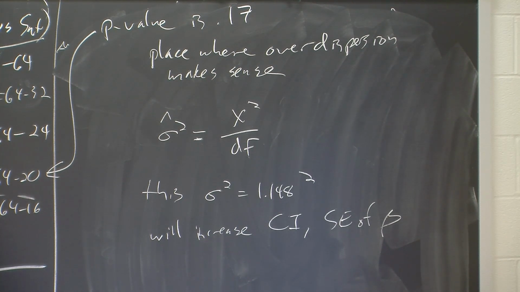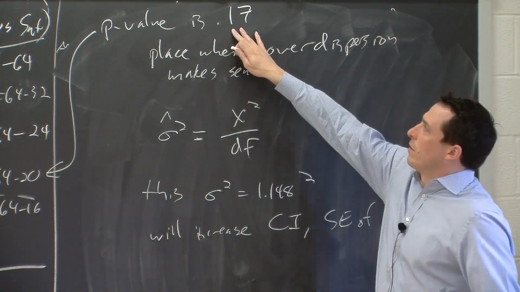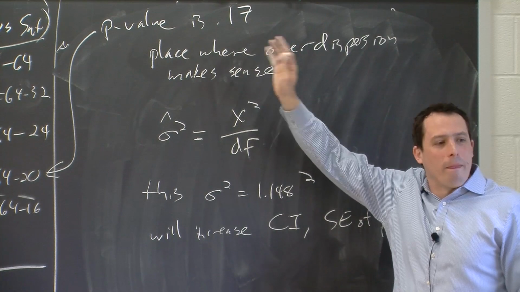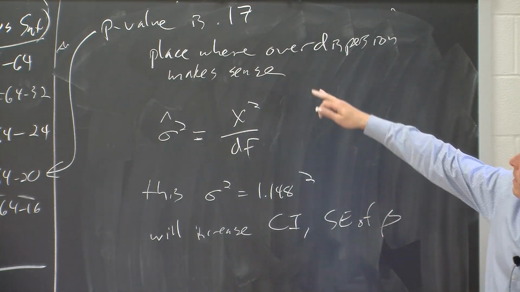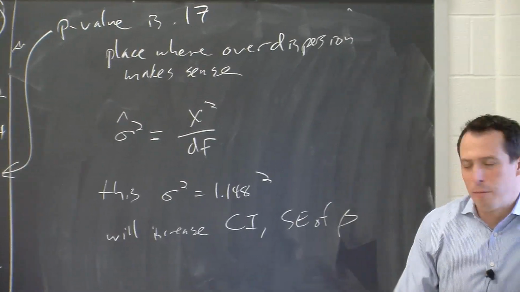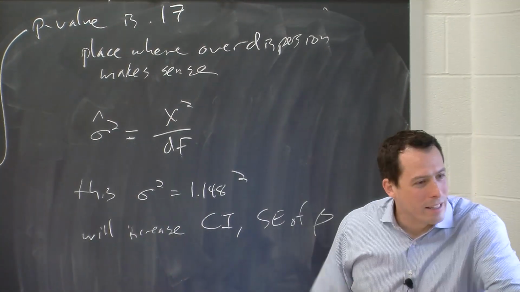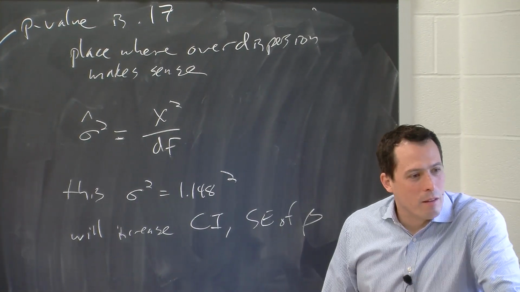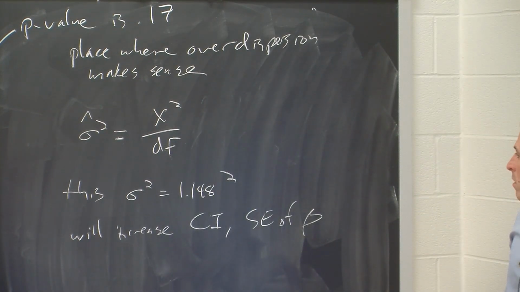So we do this table and you see that our p-value is pretty small. And we construct this overdispersion parameter. So it's significant, but the fit is not quite as good as we might like, and we can tell ourselves a story about why. So that would give us better confidence intervals.